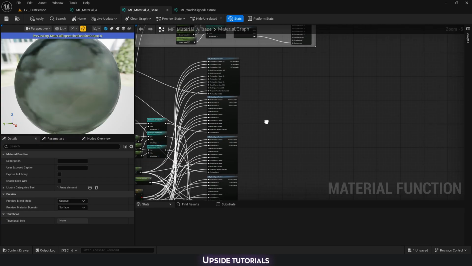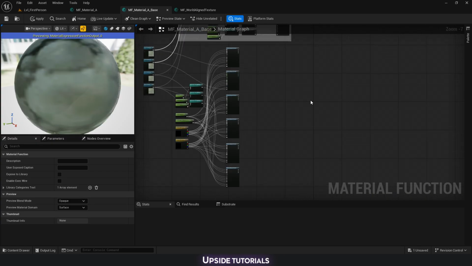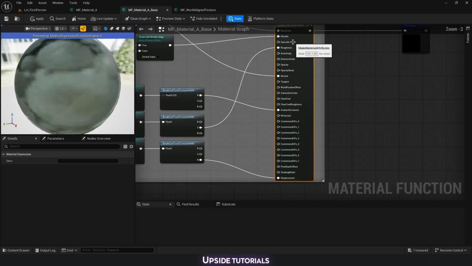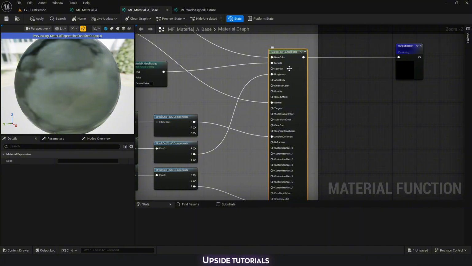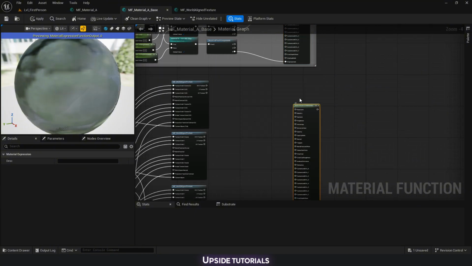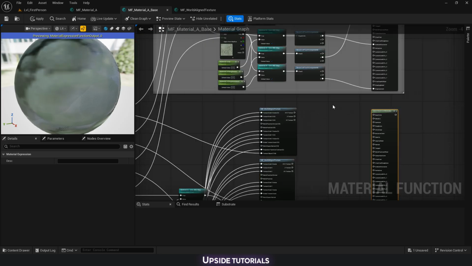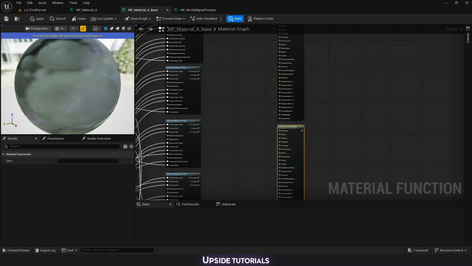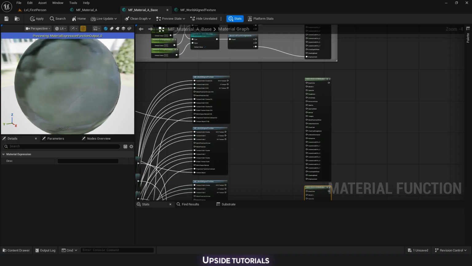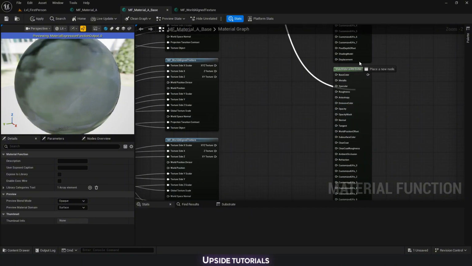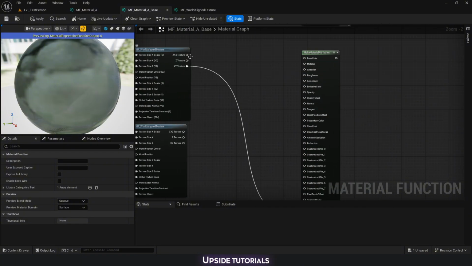Now it's time to start doing some masking and also connecting everything so that we have a correct output. First, I'm going to make a material attribute and duplicate that over here because we are assembling a second version, and we'll do a switch if we want to use the world tile or we don't. I'll need this one one more time down here, and let's start hooking from the very top. So first, we're going into our albedo. The X and Y we are connecting here, and the X, Y, and Z goes over here.